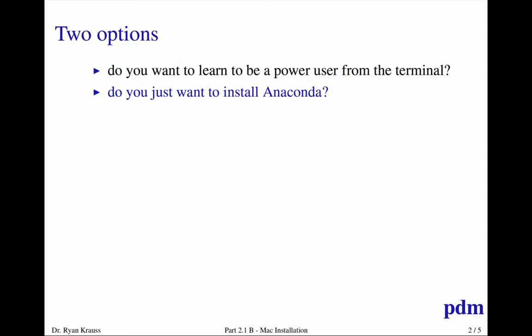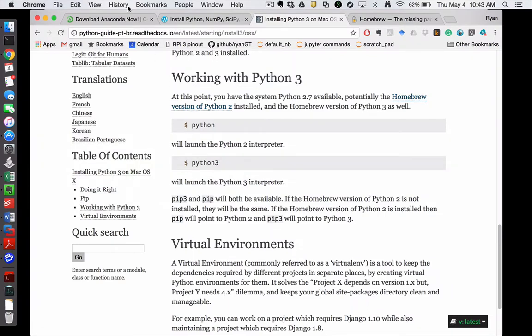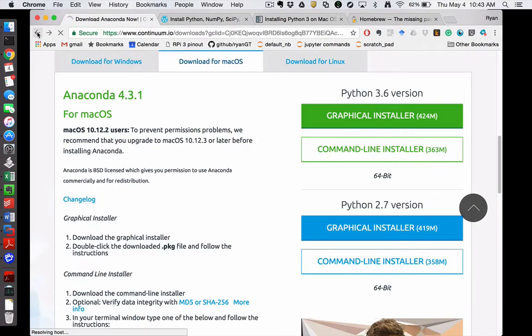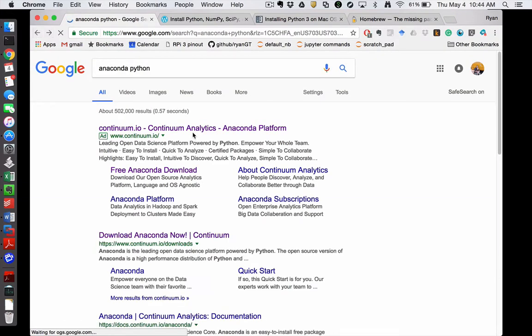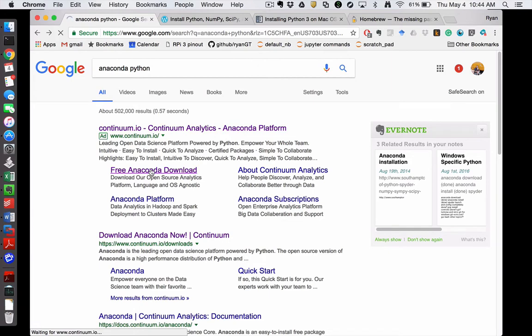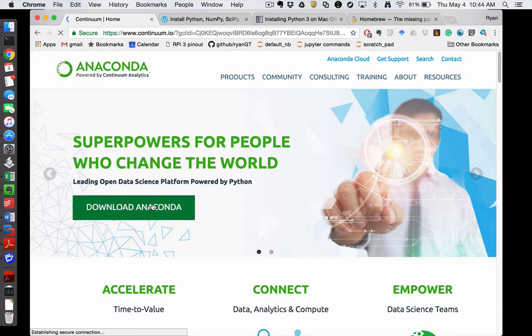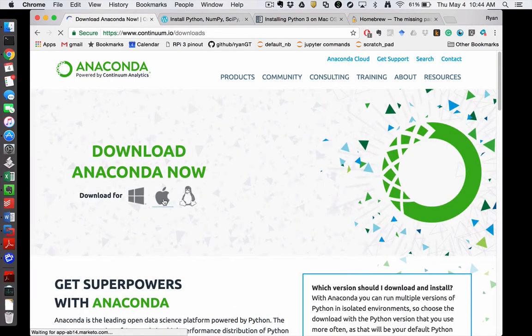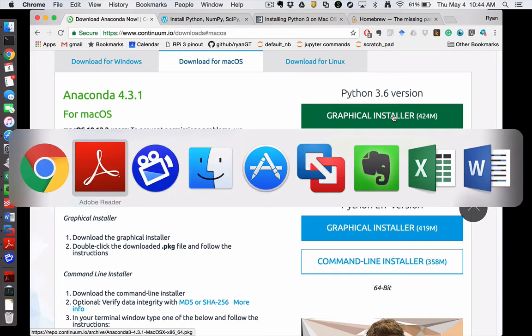But Anaconda is out there and it's easy. So if you want to do the Anaconda option, just open up the browser of your choosing and search using the search engine of your choosing for Anaconda Python. That might take you to this main page, or there might be a download link. I'm assuming if we go to the main page, there ought to be a download Anaconda button that's pretty easy to find, and then choose the Apple logo and download the graphical installer, and that should be just like any other Mac software package you've ever installed. So that's out there. Know that it's out there. It's not a bad option.